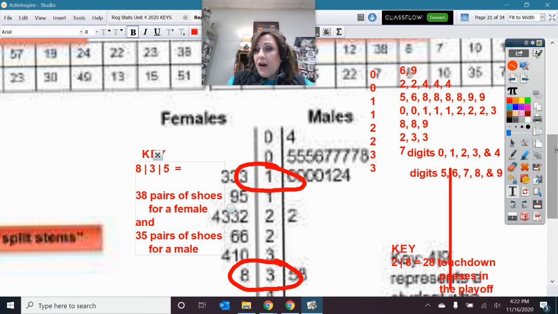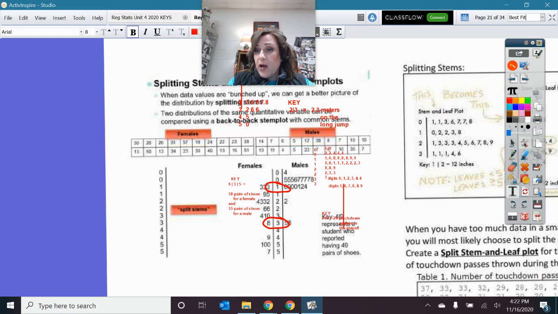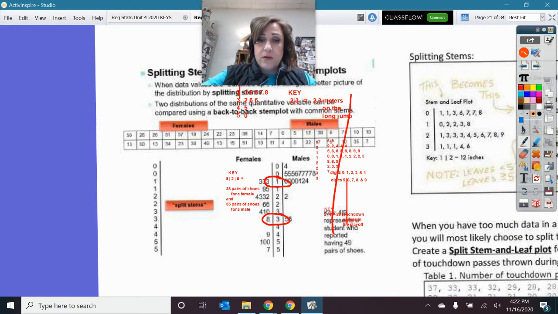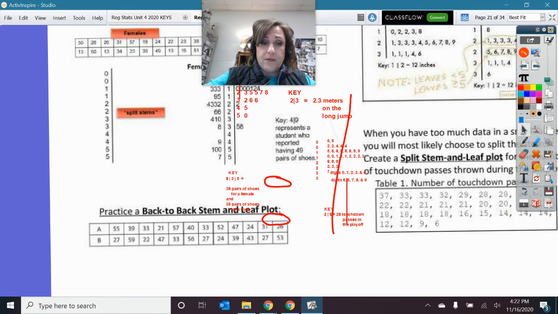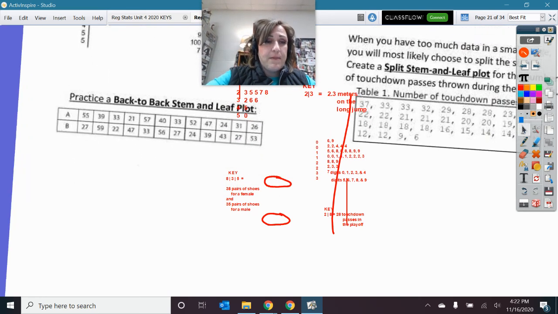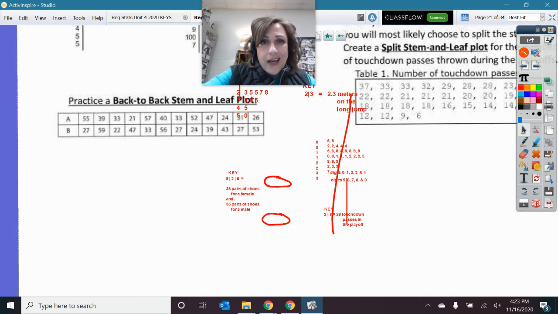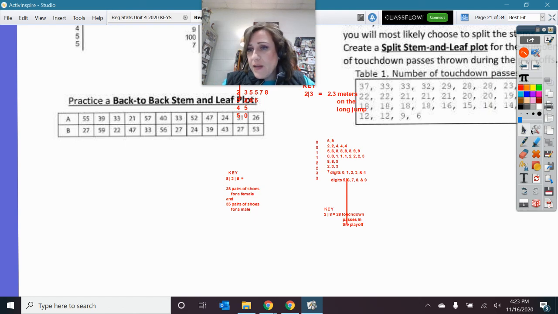Okay, now I have a sample or a practice one, I think, down here for you to do. So let's take a look at that and let you try it. Here we go. Yep, so here you're going to do this one down here. Here's a back-to-back stem and leaf plot that you're going to do for data A and data B. There's no context there. I wish there was. I don't have it. So go ahead and set that up and we'll see how you do.